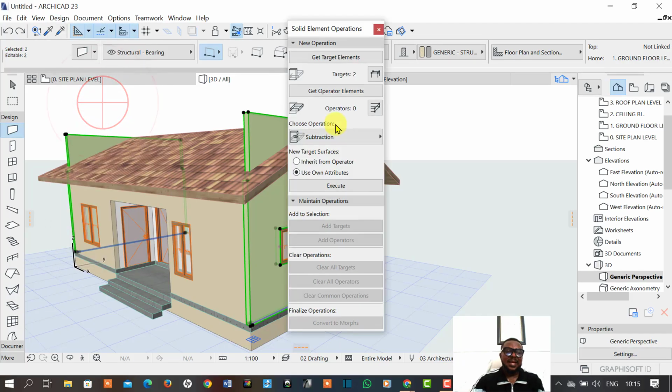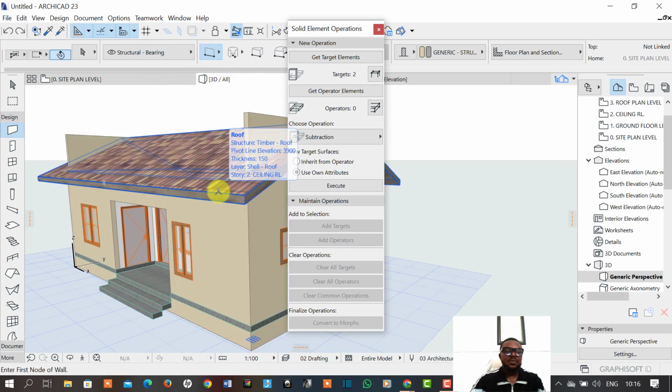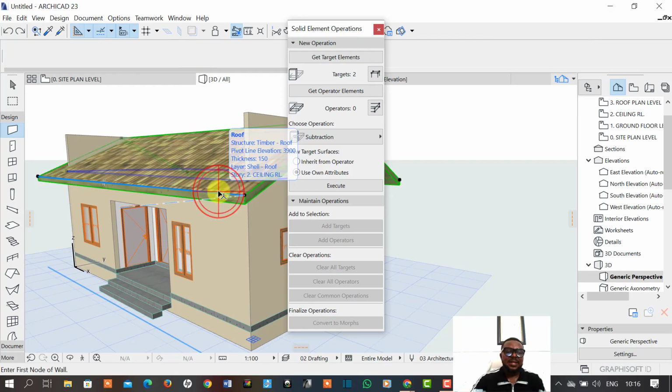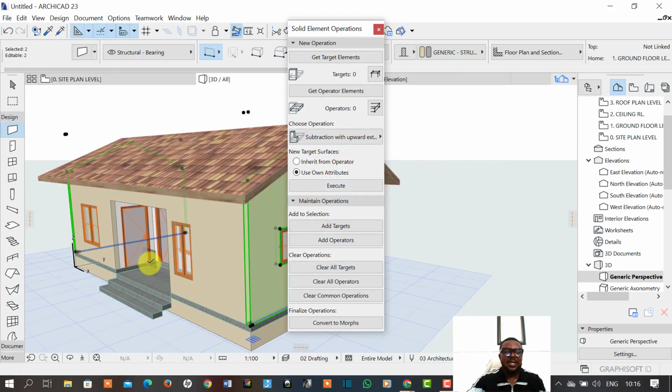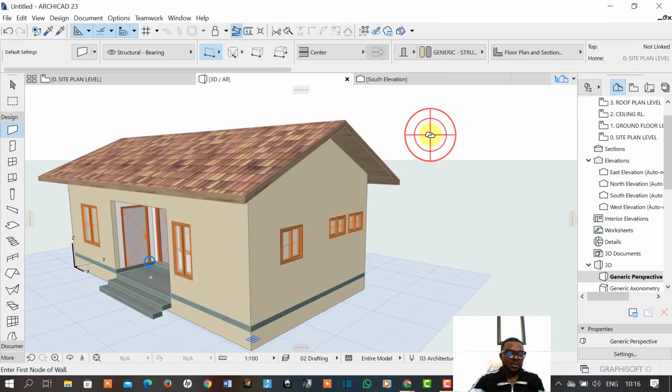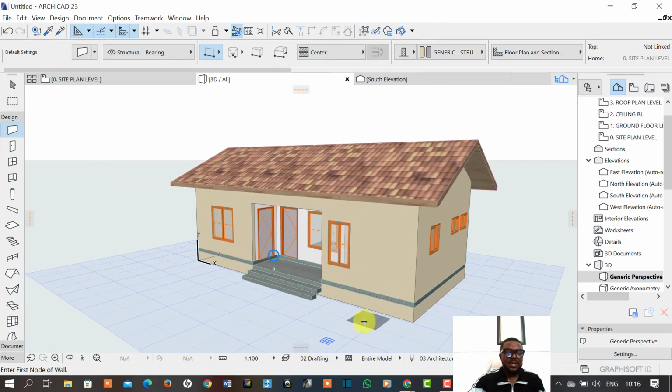Get target element and also click out, then hold your shift, click on the roof, get operator. Then the option to use is subtraction with upward extrusion. When you do that and say execute, it will extrude and remove the top part, and you now have your clean gable end. That is it. So you see that? So we have a simple bungalow with that gable end. So that's it.